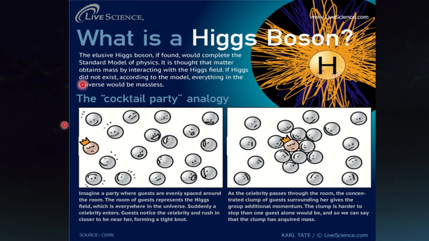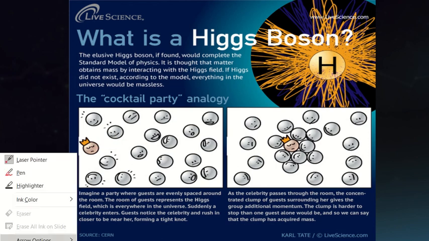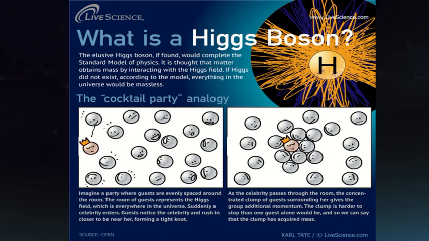How do we explain something getting mass in the Higgs field? Now imagine you're at a party and you see a celebrity come through. Okay, now the idea is once you see the celebrity, crowds of people will flock to the celebrity and kind of surround the celebrity that way. So it's in this process that mass is being gained around the celebrity. So that's actually how it's seen as what the Higgs boson does.